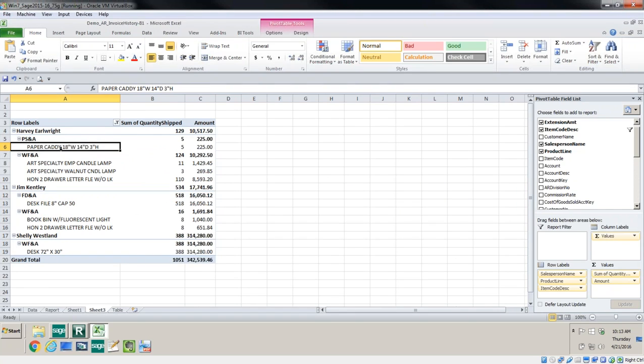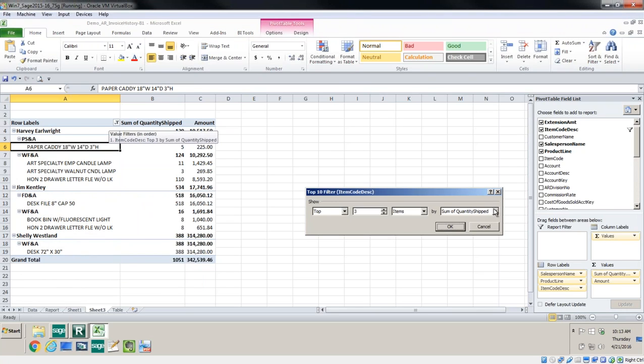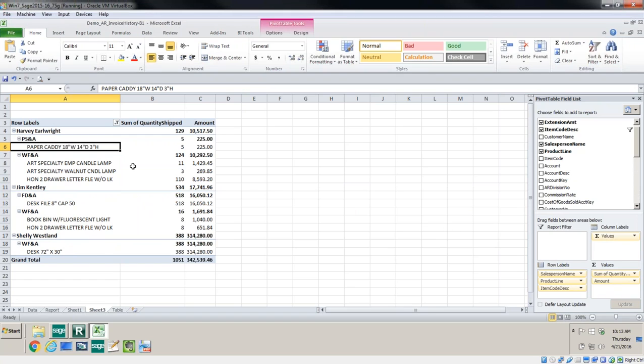Oops, I did that wrong, sorry. So for this filter here, I'm going to say my top 10, and not on quantity shipped, but on amount. And now I get the top 3 for the amounts that have been sold.